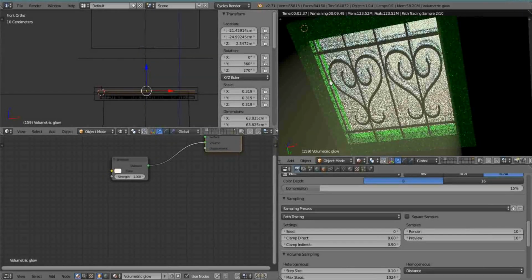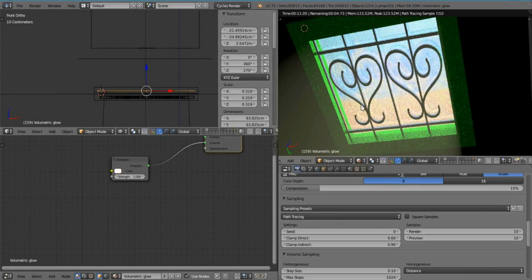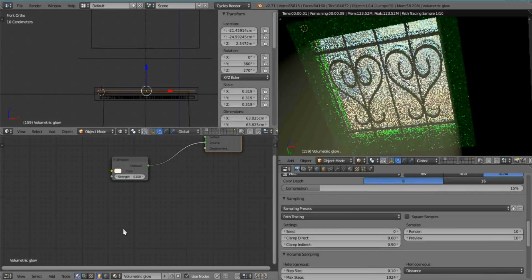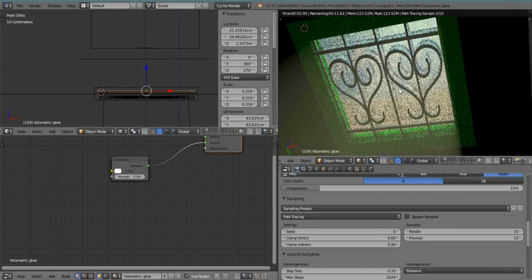It creates a nice sort of brightness as though the light is coming through from the outside, and increases the brightness around the inside of that frame there, and also it enhances the reflections. So I can increase the strength of that as well and decrease it depending on the requirements that I have, but in general it allows you to have more control of various aspects of your render here.